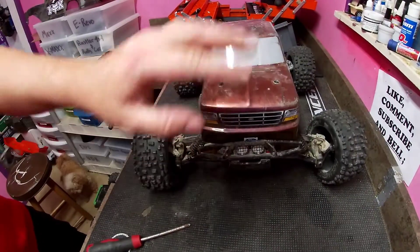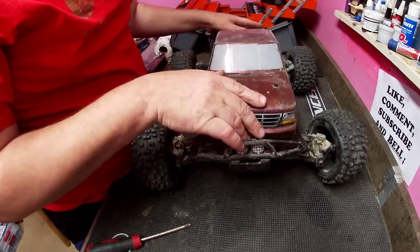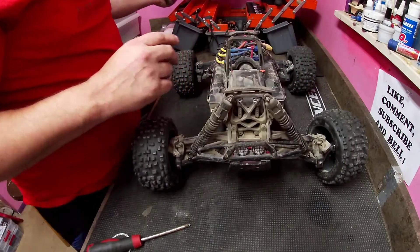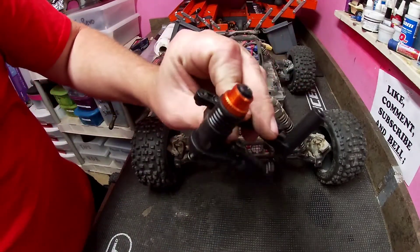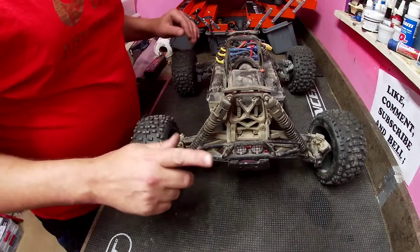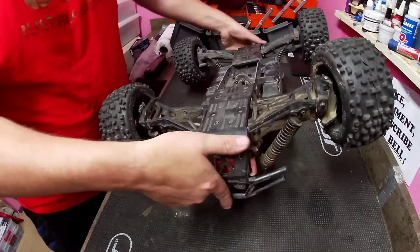The other day I was having problems — I didn't have much steering at all and the steering servo saver was really worn out or really loose. I looked through my bucket of parts and I do have a brand new servo saver in here, so I can put that one on unless this one is in excellent shape and just needs to be tightened up. Let's go ahead and tear into it.